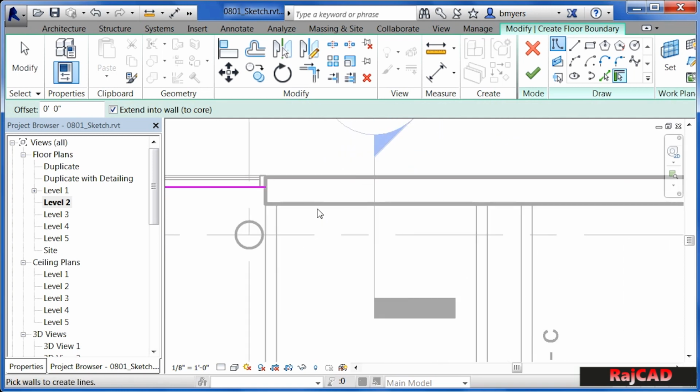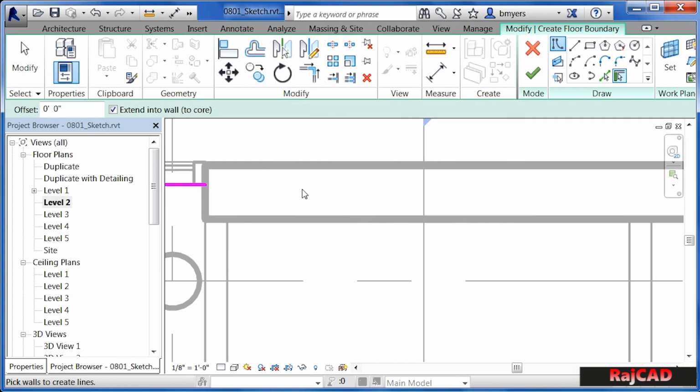When we do that and then move our mouse over, we'll see a little dashed line show up toward the middle of this wall, and this is the core, or the structural part of the wall. So what we're getting ready to say is this floor is going to go through the structural part of this wall. In fact, it's going to have the walls up above it sit on top of the floor, while the floor itself will sit on the wall down below. So it's going to partially support the walls up above as well as be supported by the walls down below. And that's because Extend in the Wall Core is checked.